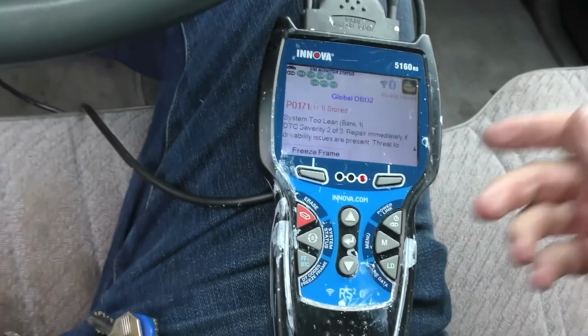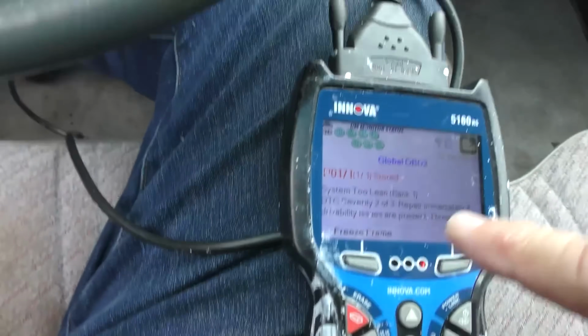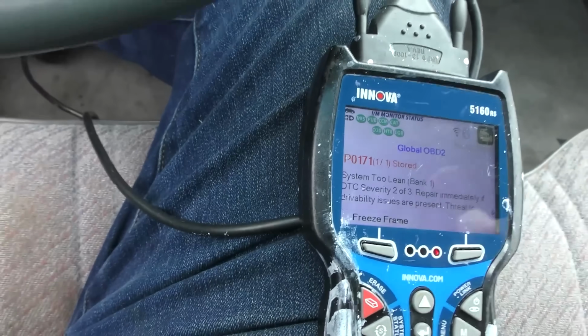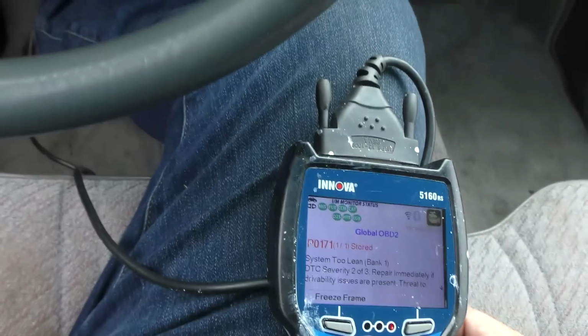That's an old vehicle, so we use an old scan tool. I spilled some paint on it the other day, but you can still read it, so. And the code is P0171. System is too lean on bank 1. Generally, if you get a small intake manifold leak, maybe a little leaky EGR valve, or even a clogged fuel filter, or dirty fuel injectors, you can often get that code. It's the only code it has, so let's look at live data.